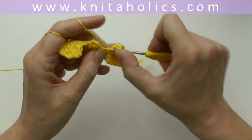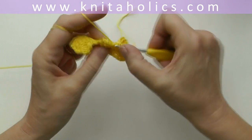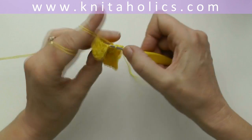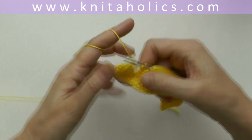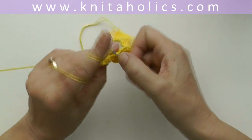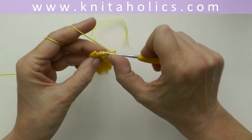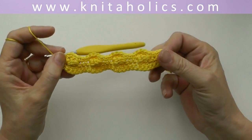1 single crochet each into the next 3 single crochets between those flat bobbles, and 3 single crochets into the chain 3 of the previous row. And again 3 single crochets between those bobbles, and 3 into the chain 3. And 1 more single crochet at the end of the row. This was row 2.